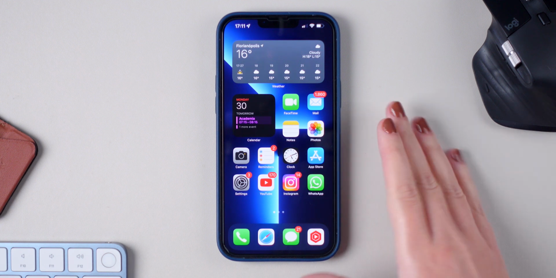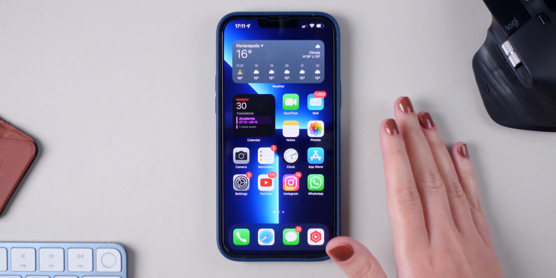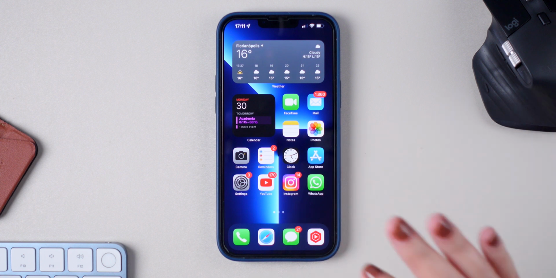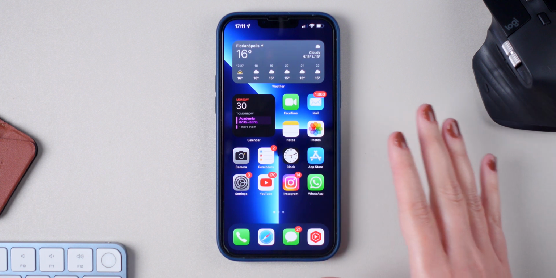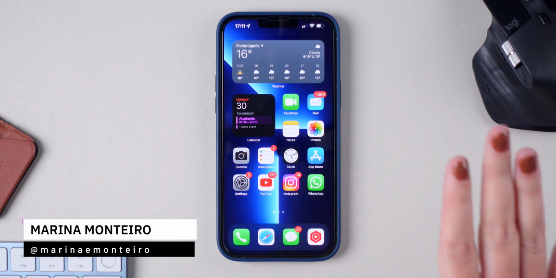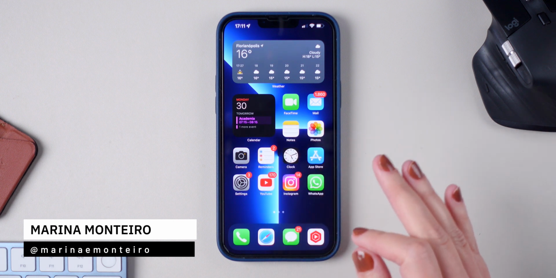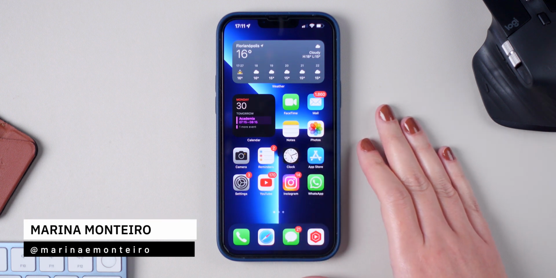Battery life. I feel like this is something that we're always trying to improve, right? So make sure you pick up your iPhone and start changing these settings because they are going to improve the battery life on your iPhone.